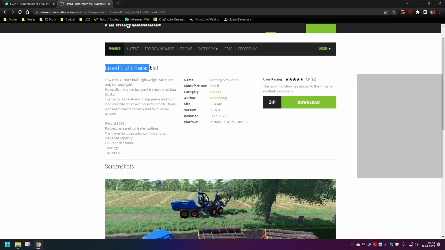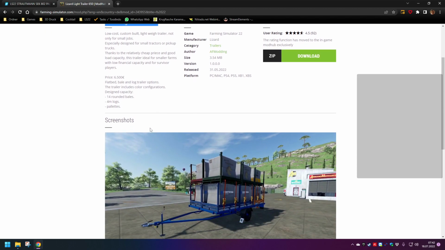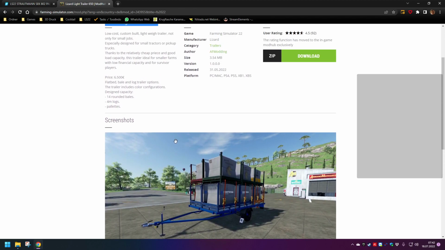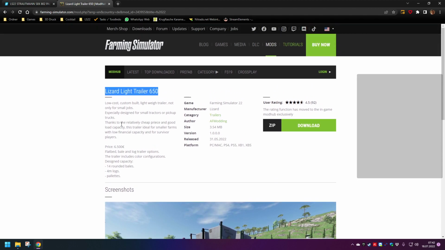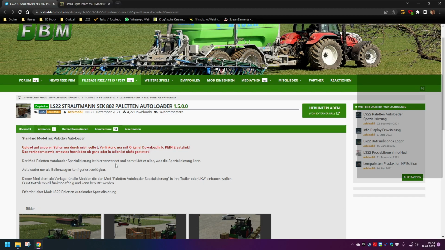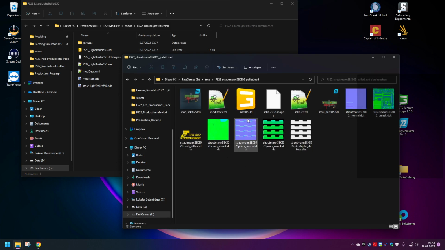I just take one trailer from the mod hub, because I do not want to publish it. I just want to show it here. This is a nice one because it's not so big. No big options possibility, which lead us to see different things. So download this, whatever you want, and download the SEK of mine as reference. So then extract the autoload, because in the autoload we need to look into the model.